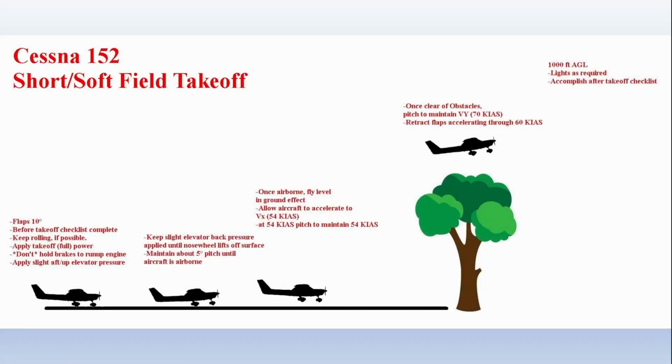So you'll find when you're doing a soft field takeoff from a short soft field, it's going to look like kind of a hybrid approach or a hybrid takeoff. It's going to look a little bit like a soft field takeoff on the first half of the takeoff and a little bit like a short field takeoff on the back half of the takeoff. Just like all of our other short and soft field work, we want the flaps set to 10 degrees. Before you take the runway, make sure your before takeoff checklist is complete.